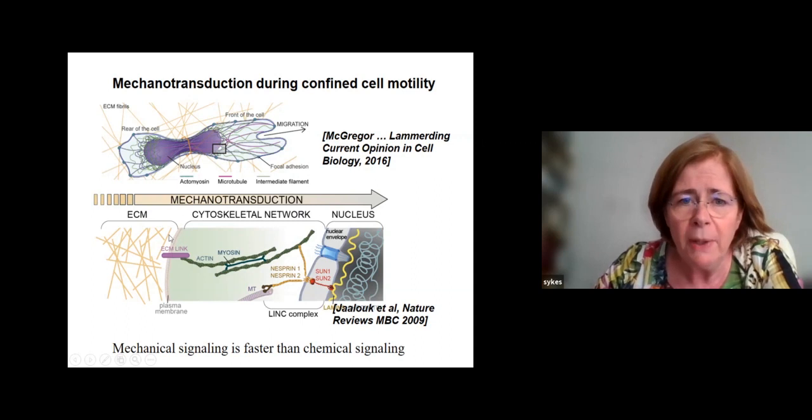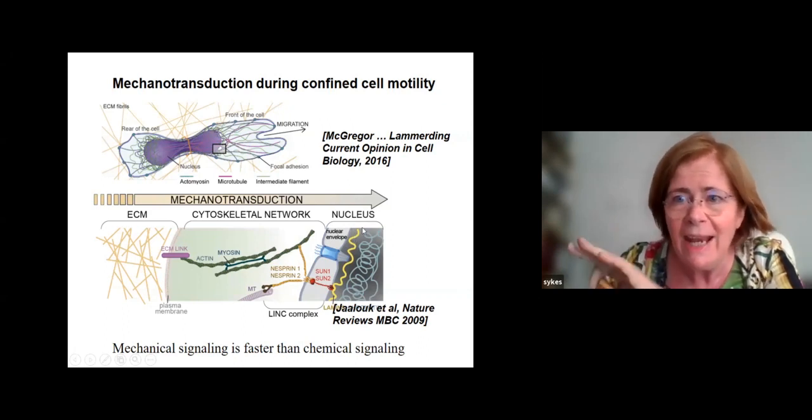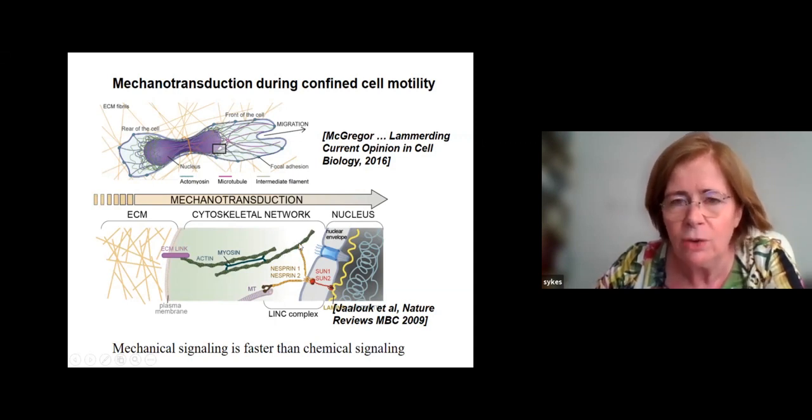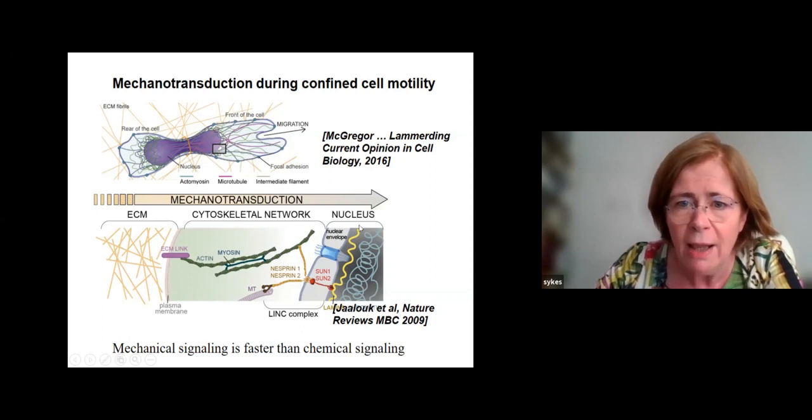constriction. So what we know about the link between the nucleus and the extracellular matrix is here. Inside the nucleus, we have the chromatin. And here we have a shell, again an elastic shell, a shell of lamin just underneath the nuclear envelope. And then actin is linked by a link, called a link complex. There's a link between actin and the lamin. So you have this elastic shell just underneath the bimembrane of the nucleus, and this elastic shell is linked to actin.